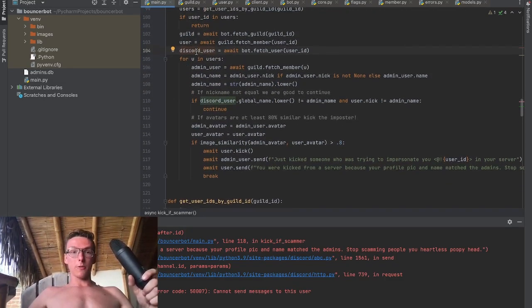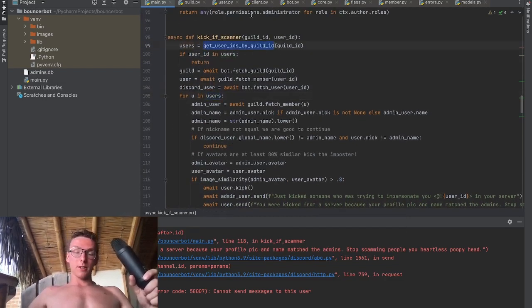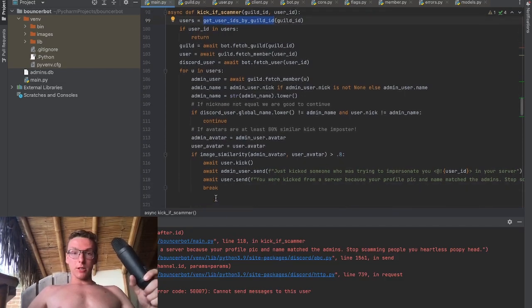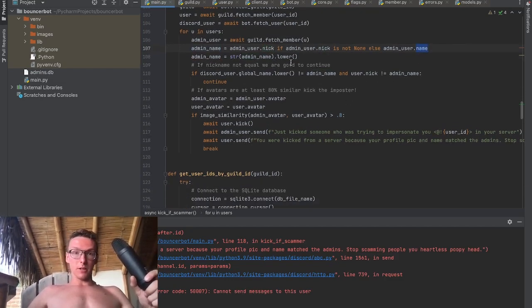Now for every single user in the list of admins on your server, it's going to loop through each of them, fetch the admin user from your guild, and then get the name. It'll either get the nickname, and if the nickname's not a thing, then it'll get the display name from there, and it will make it lowercase.